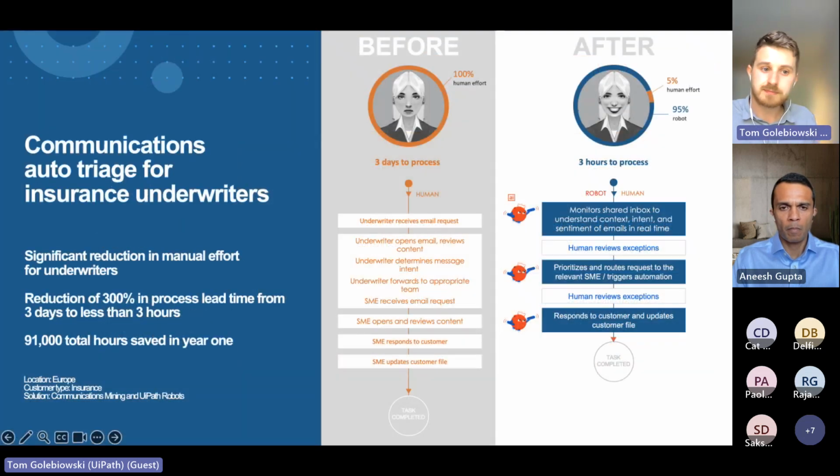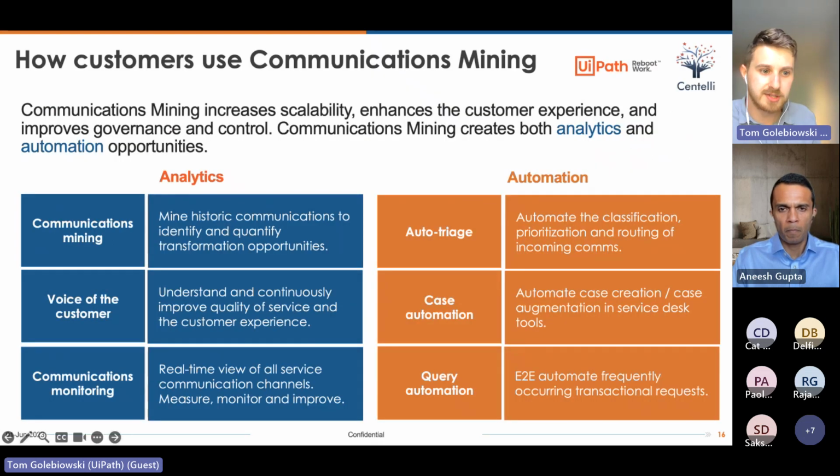An example of a use case that we typically see is auto triage, auto routing, where emails come in. Previously, we had a lot of manual work to determine the intent. With the digital worker and communications mining, reviewing what's going on, prioritizing and sending to the right place, and even triggering process automations, you can speed up your processing time, delivering a better experience to your customers and your employees, all within a month from training up that model to building the automation. These are very quick projects to spin up. So, typical use cases: the mining piece and the automation piece.